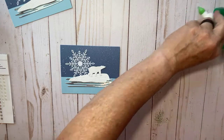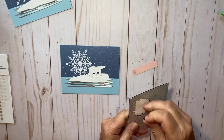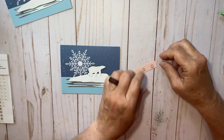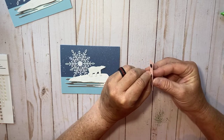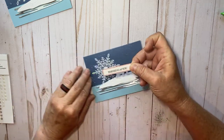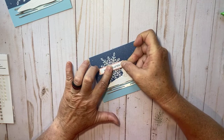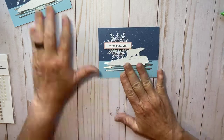On the back of my sentiment here with those little dimensionals, I'm going to just put 3 across there. And get those off, and then just lay this right across there. I should have moved my bear down a little bit, but I think that looks okay. I think that looks pretty good.